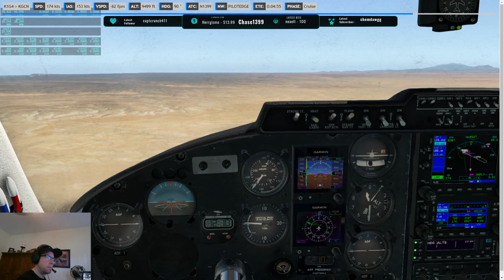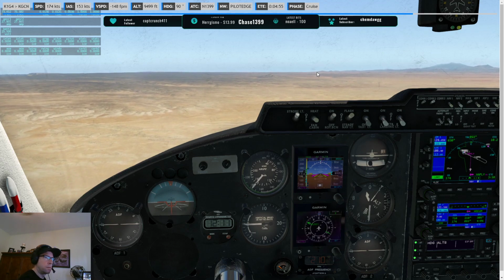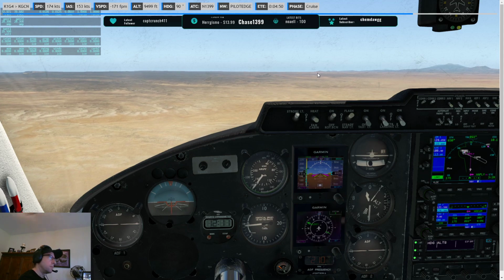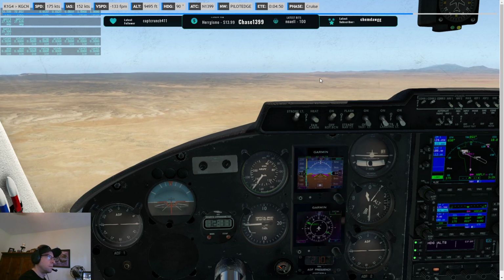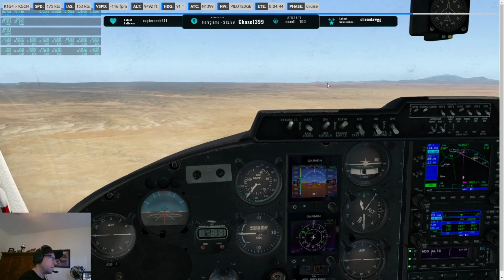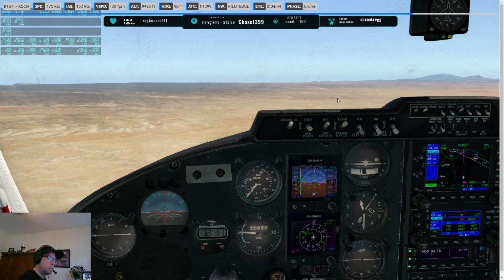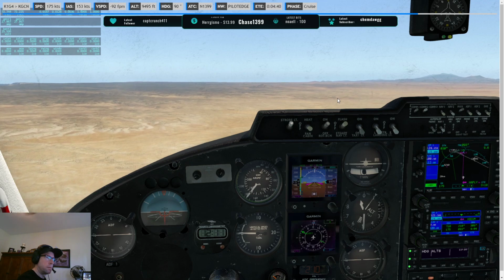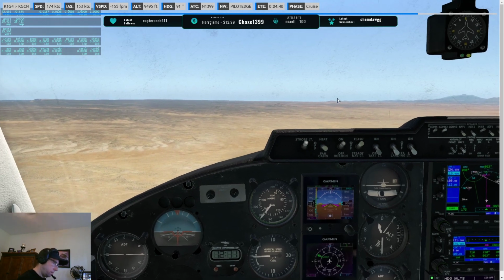Allegiant 3122, descend and maintain 5,000, airport slightly left at 12 o'clock and 23 miles, report it in sight. Allegiant 3122, cleared visual approach runway 26 left, 5 mile final, contact tower 119.9.